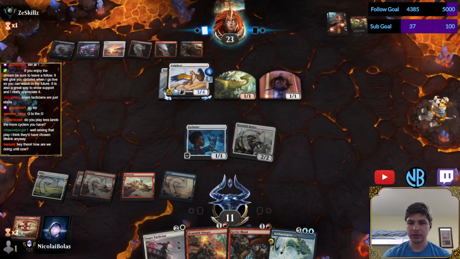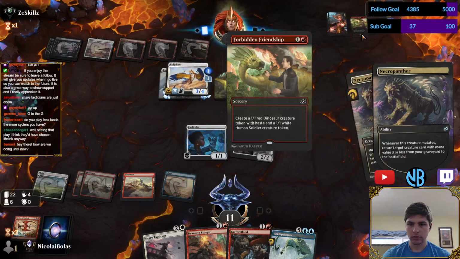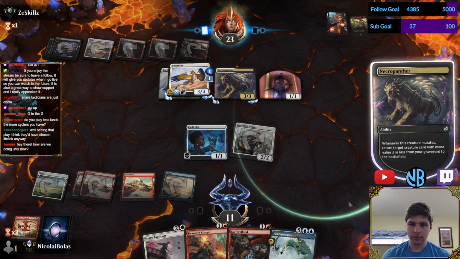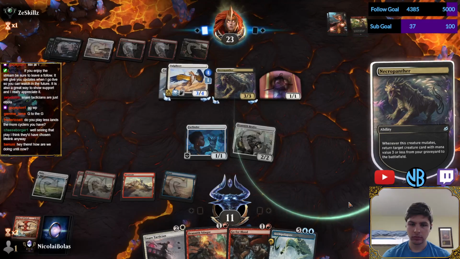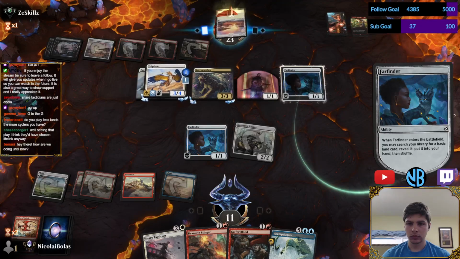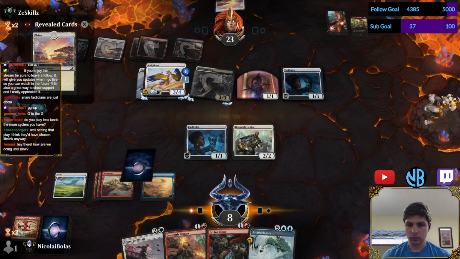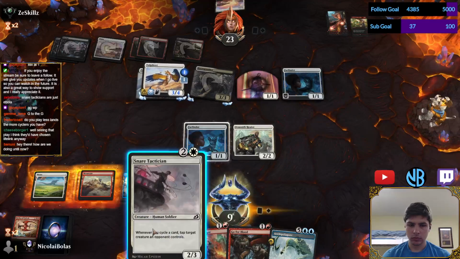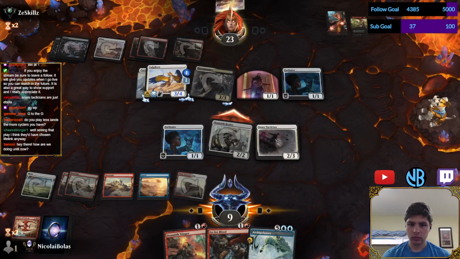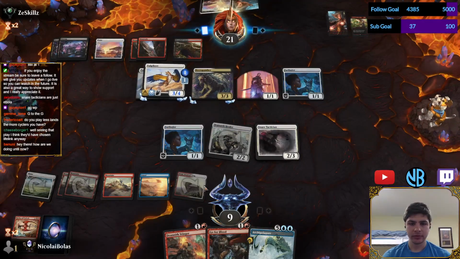Okay, I was a little bit worried about them having the Lava Serpent. Ooh, we get a Farfinder, nice. I was kind of hoping they wouldn't block there. That was pretty lucky for me. So I guess that would have been a fine trade.